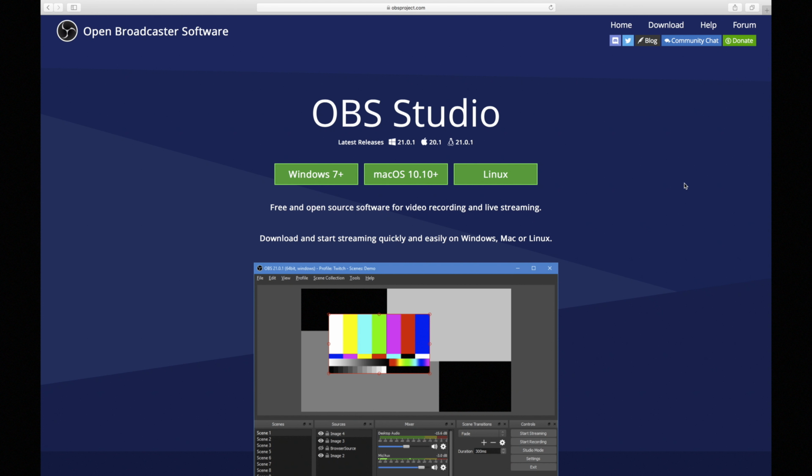Okay, so what I'd now like to do is take a couple of minutes and talk about this free software that you can use to bring this whole system together and to live stream or to record your videos with these two camera angles that we've been speaking about today. So the free software, it's called Open Broadcaster OBS Studio. The latest release is 21.0.1, and you can get it for Windows, you can get it for Mac, you can also get it for Linux.